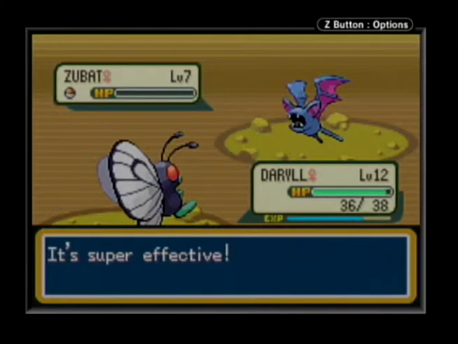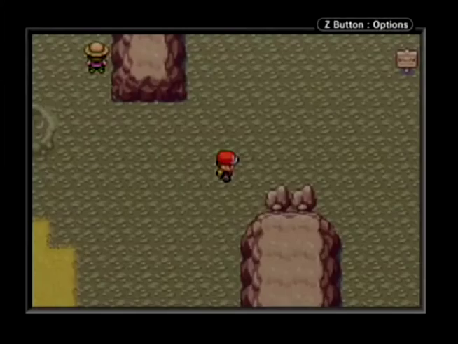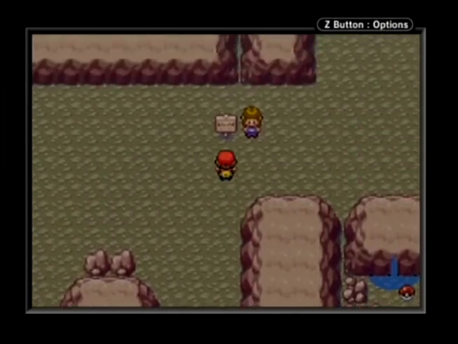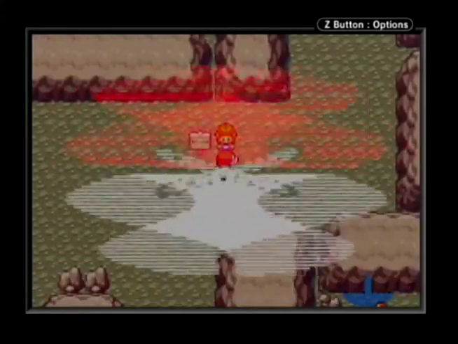In later games, it's like Roggenrola, which... Oh, don't get me started about Sturdy. Sturdy is the bane of my existence. My favorite Mega Evolution is Mega Kangaskhan, solely because it gets around Sturdy and Focus Sash.